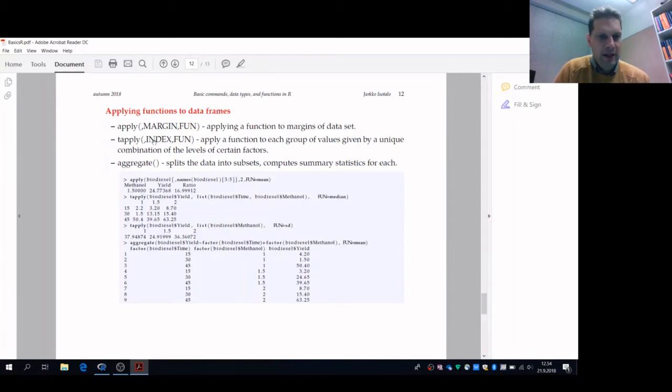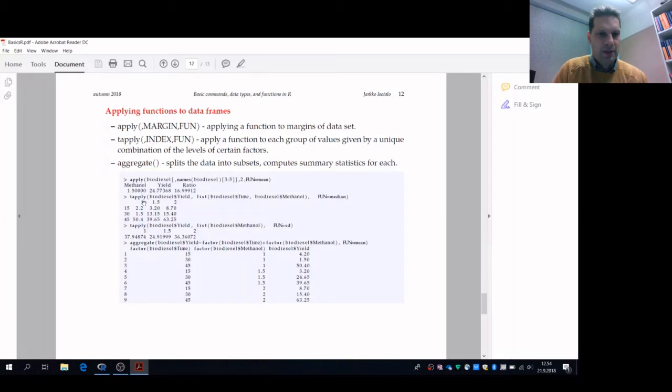Then we have an index variable. The index here is some variable which defines some group. It could be coded values, or it could be like our x where we have values like male and female, and then the function which we want to apply for these categories defined by this index.